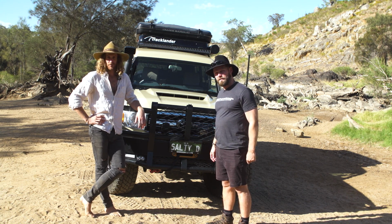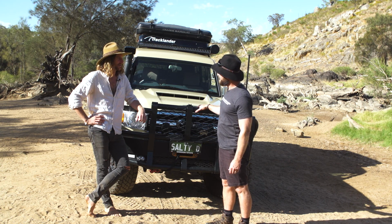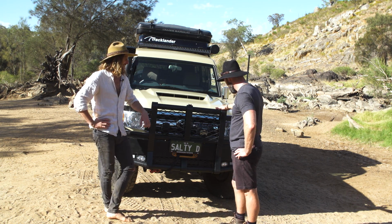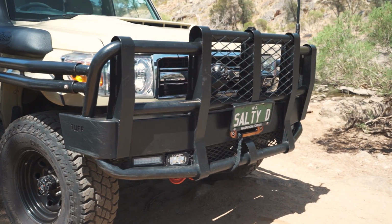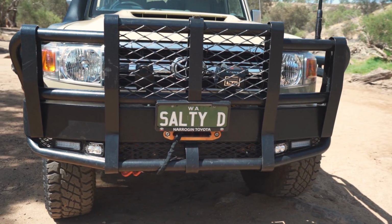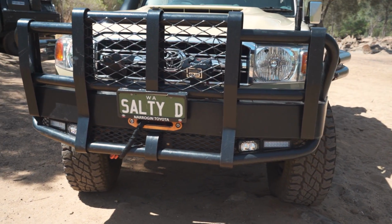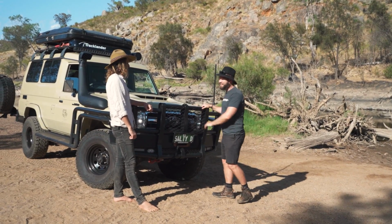First things first, bar work. This is a decent bar, mate. It is, mate. It looks a lot bigger on a smaller car, that's for sure, but the size of the car kind of brings it all in, and it's quite fitting, really. It does suit the cruisers, I gotta say. And the more of these I see, the more I really want one.